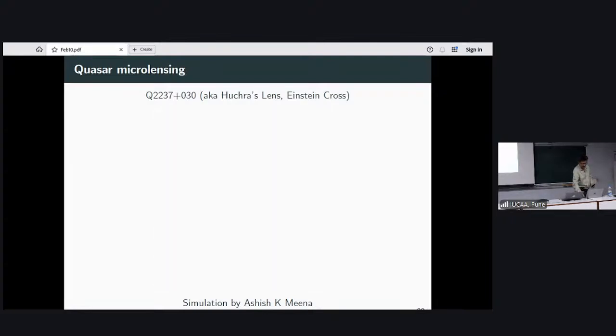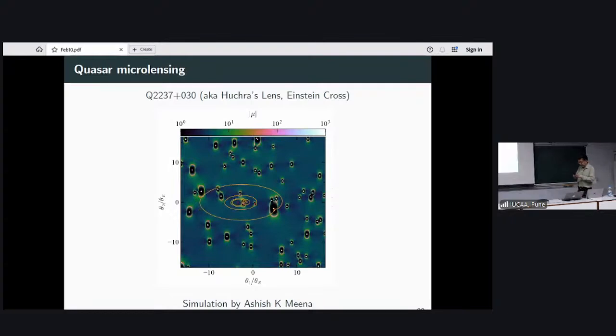And now let's look at the image plane. Here we're looking at the potential. There are lots of very complex structures, and the critical curves.